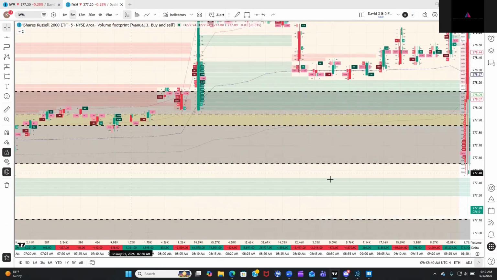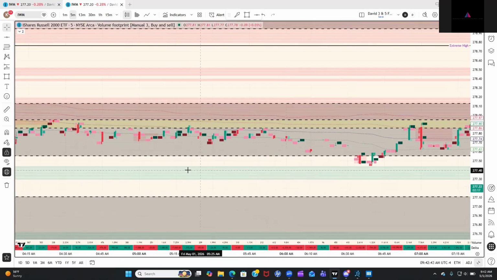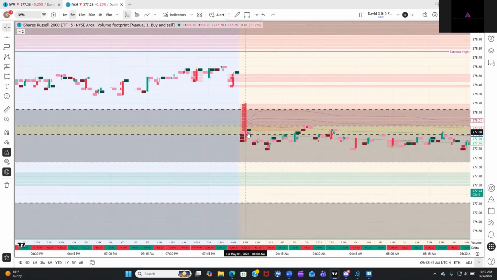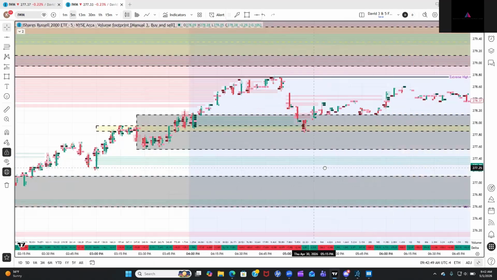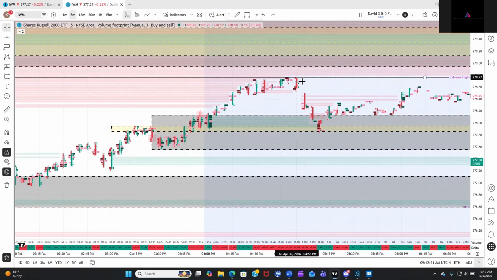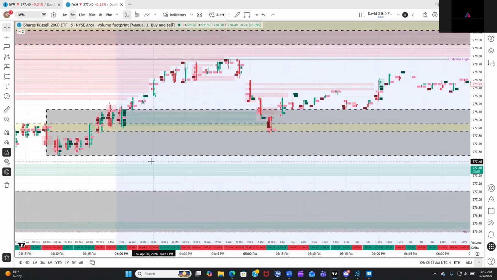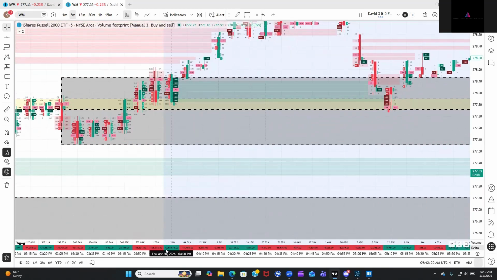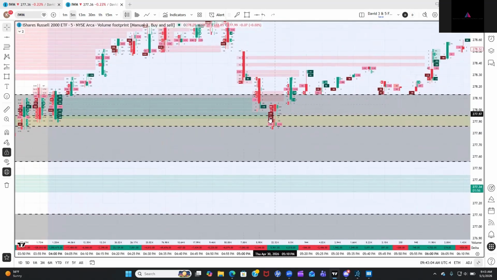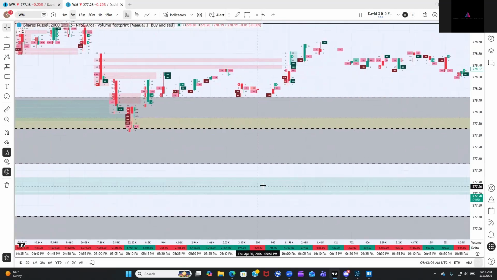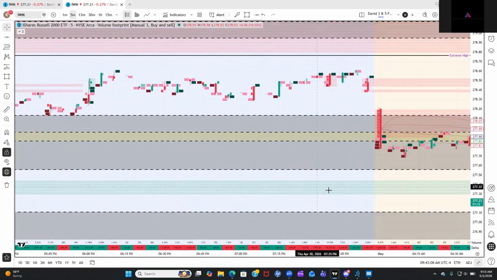Let me go back, and you can see this is why London session and Asian session were buying here. This is Asian session. I'm sorry, this is London session. Asian is over here. Late Asian session came back down into it, as we just saw. 1.1 million, actually a little over a million in buyers, 1.2 in volume. Asian session came back into it and started to buy from it. So you can see why Asian bought there.